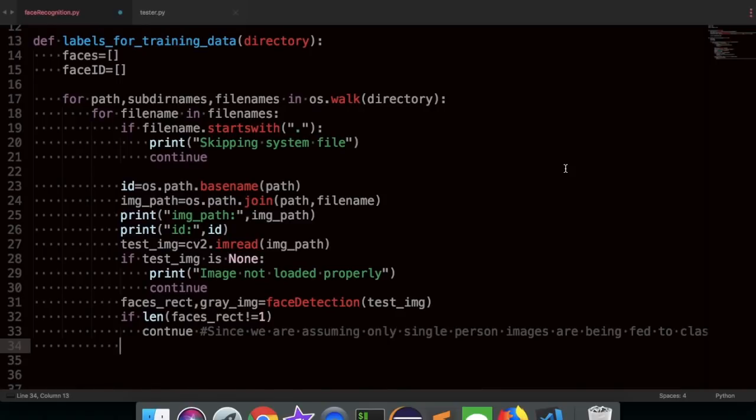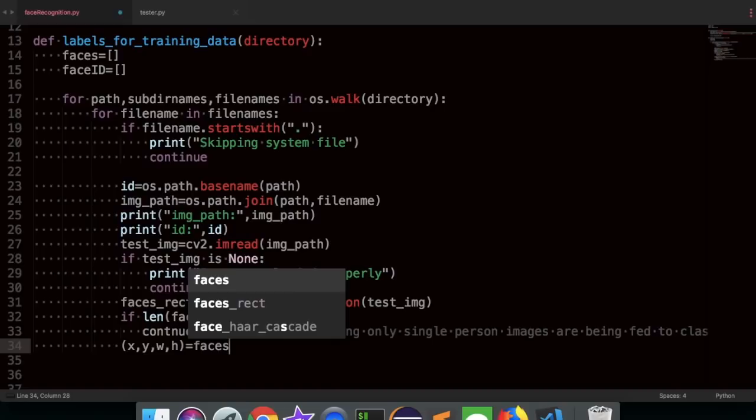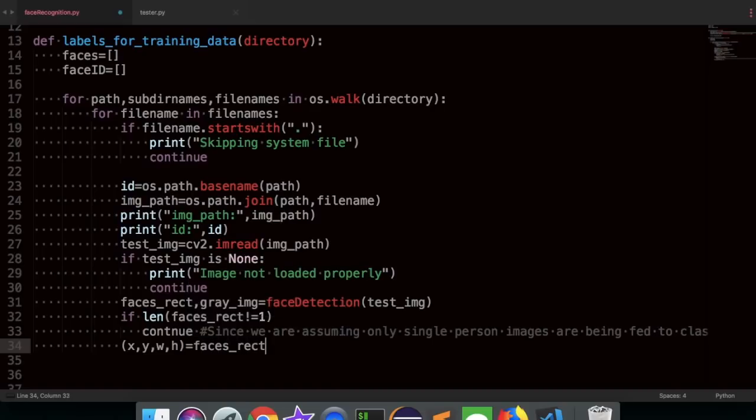Next, these rectangles will be returned by our faces rect module, the 0th entry in that. And now we want to extract the part of the image, and since our classifier takes only gray images, we are saying region of interest in the gray image.